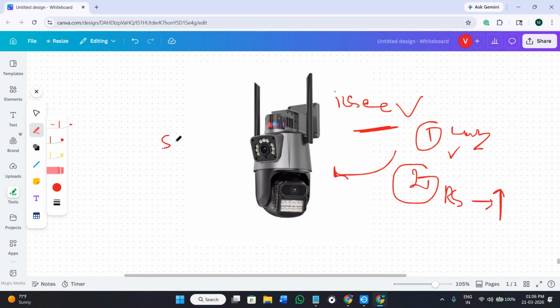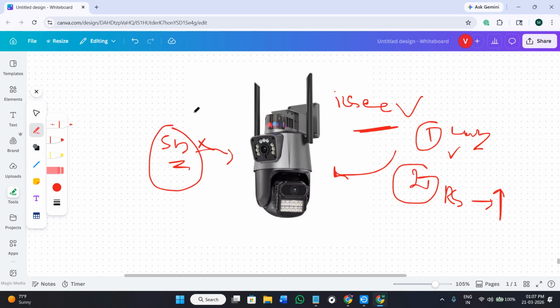Now you need to check the SD card issues as well. A faulty SD card or slow memory card can cause the camera to freeze and go offline. So you need to basically remove the SD card and then test the camera without it. If it is working fine, we have found the issue which is relating to the SD card. So you need to now replace the card.